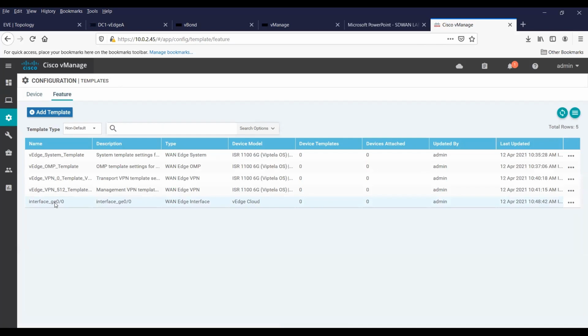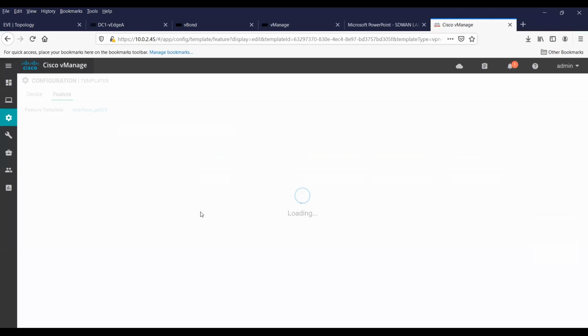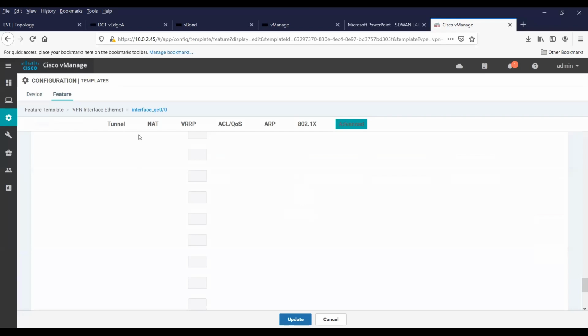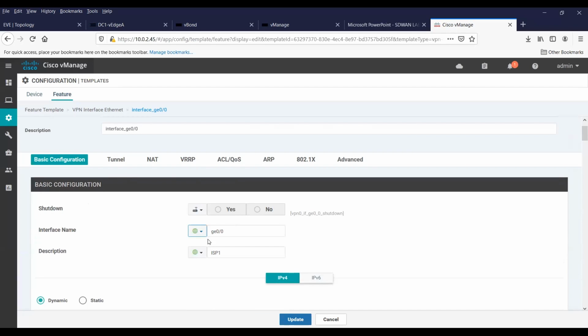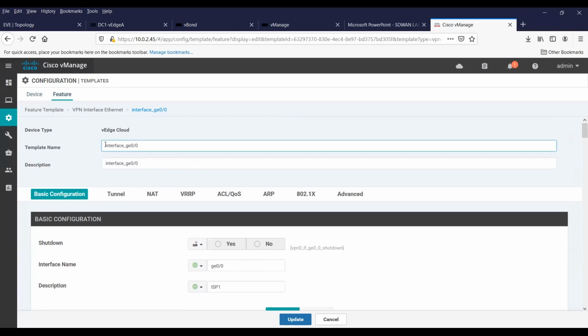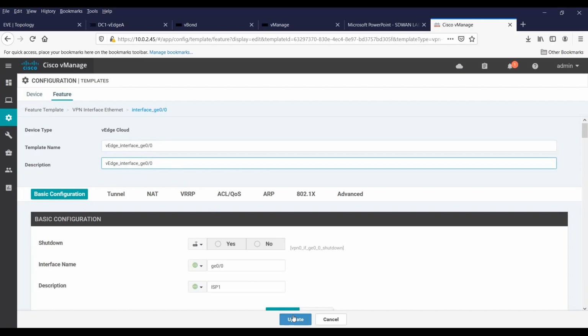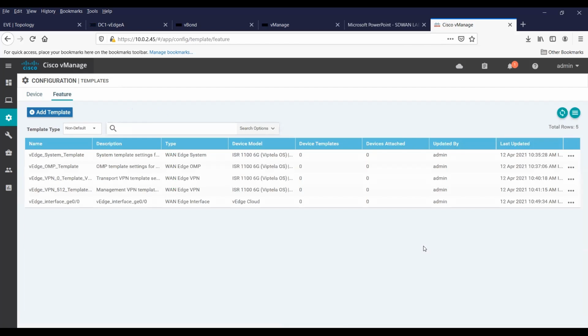I'll rename this in the same manner like a VH. Okay, so I have created it for G0/0.